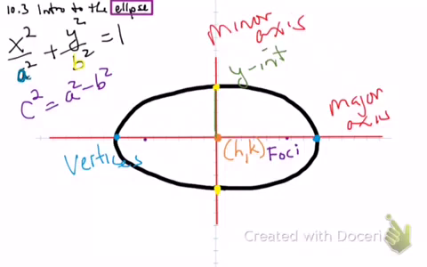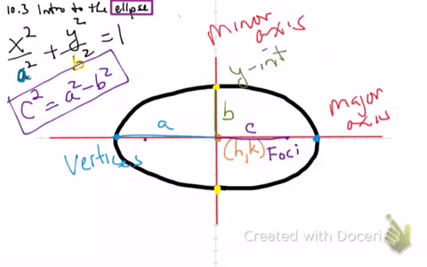Okay, so essentially this distance from center is b, and this distance from the center is a, all the way over, that's a, and then this distance from the center is c, the foci. Okay, and they all come together and they form this equation to calculate whichever one you're missing.